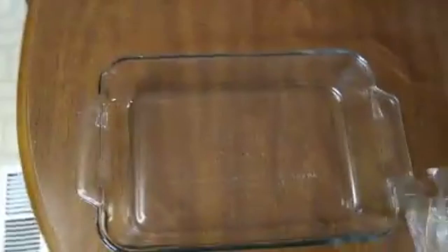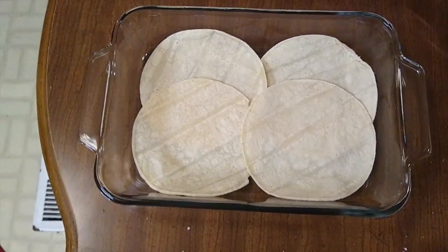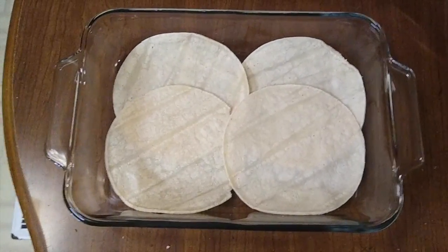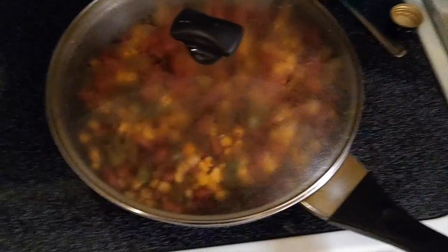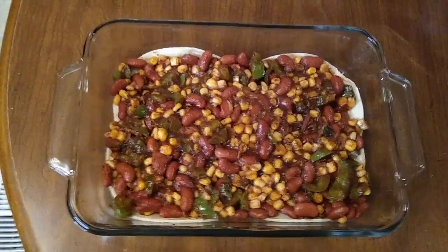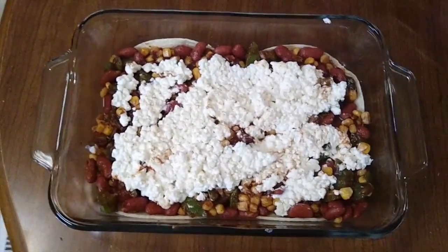No more heat. Okay. Now, what we're going to do now, we're going to put on the bottom here 3 of our tortillas and cover up the bottom. Now, one of the things when you're a chef, sometimes you got to shoot from the hip. So we put 4 down. Now, what we're going to do, you're going to take this and put half of this on top of that. That's looking good. Now we're going to put half of the cottage cheese on top of that. Yeah, the half of the cottage cheese, it should go on top.